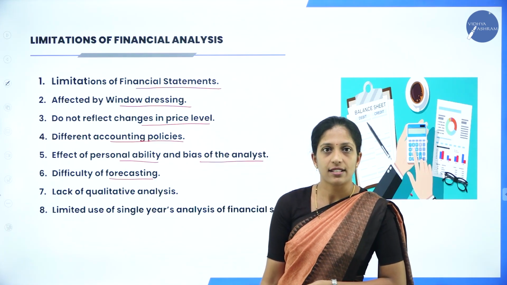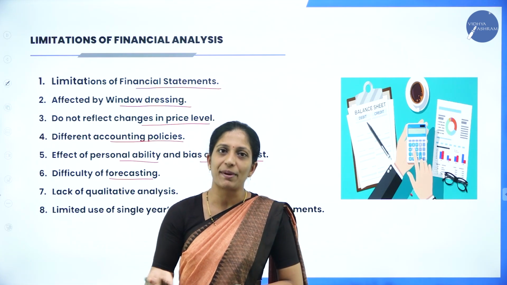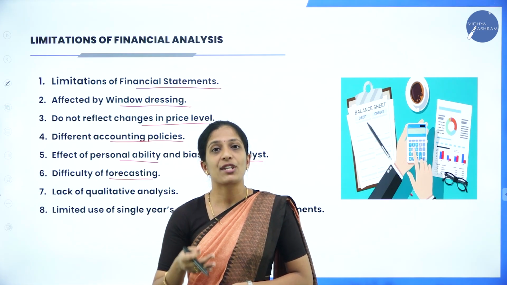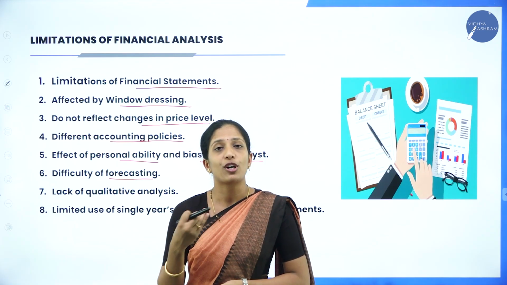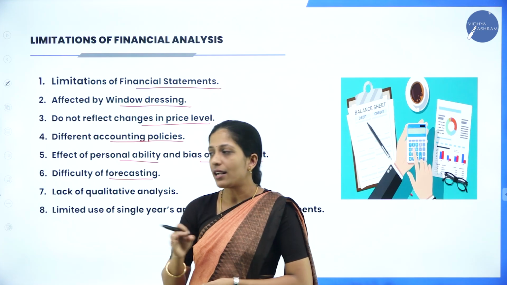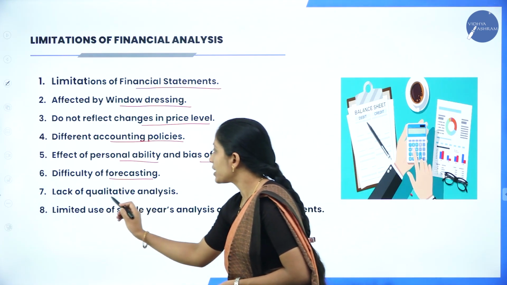So based on current year situation, it is difficult to forecast the future aspect also. It may be due to a lot of changes. It may be due to price level or the changes in government policies, or your accounting policies might also change, so that forecasting becomes difficult. Next, lack of qualitative techniques.